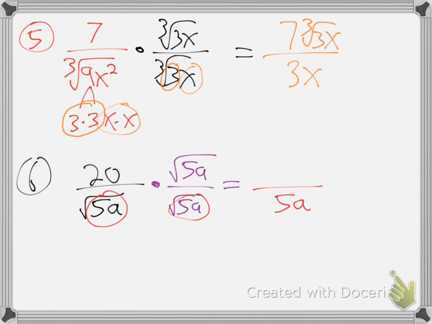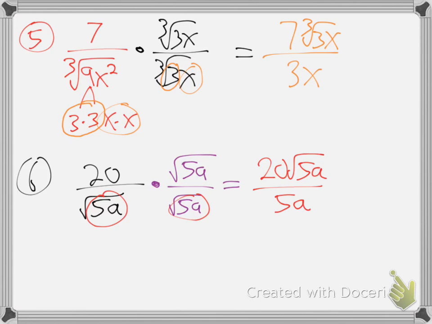What happens on the top? We'll just crunch them together. Whatever happens, happens. We didn't really care about the top. It's just 20 root 5a. Now, good to there so far? Making sense? So on the bottom, we purposely made it be 5a by putting 2 5a's in roots, 1 out. Now, can we cancel anything more?